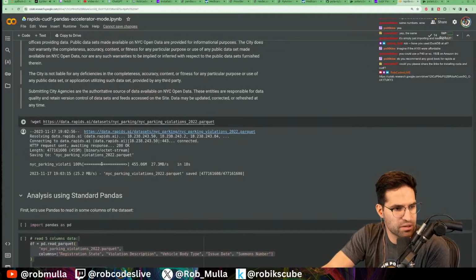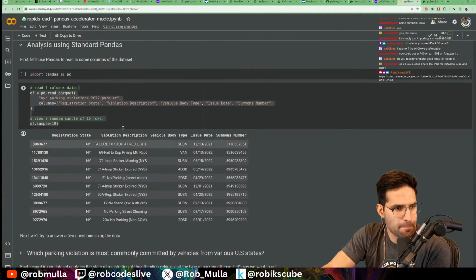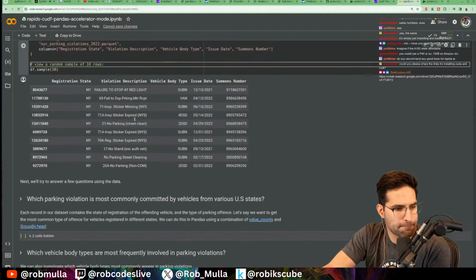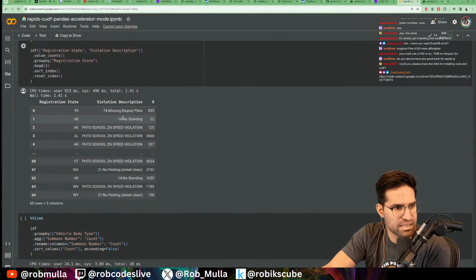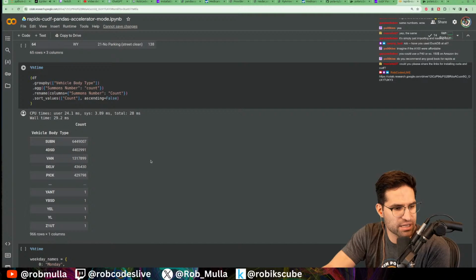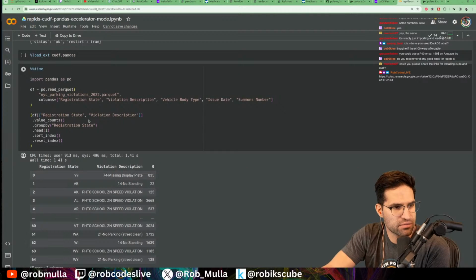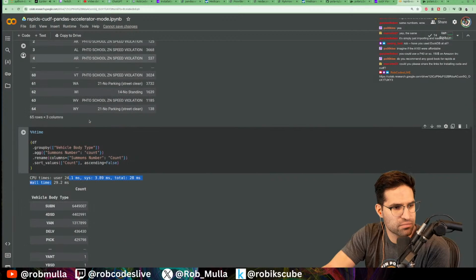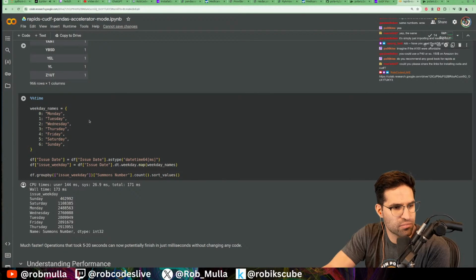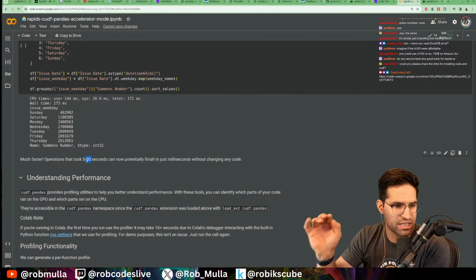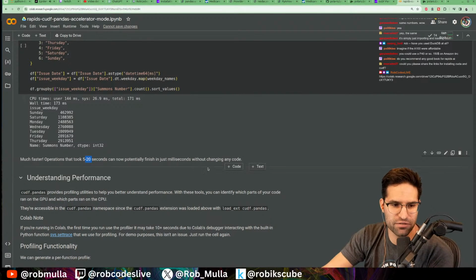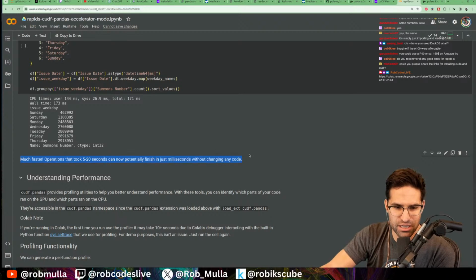There's speed up in this example. You can see it takes 1.4 seconds here, 29 milliseconds here. Much faster. It took 5 to 20 seconds, can now potentially finish in just milliseconds without changing any code.